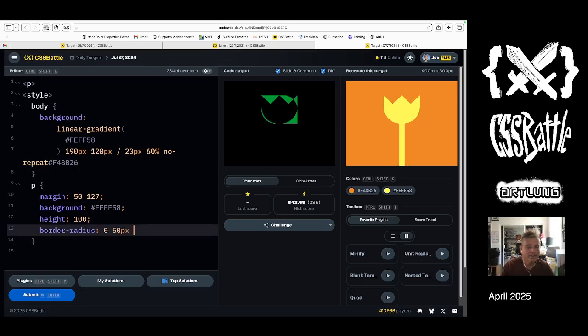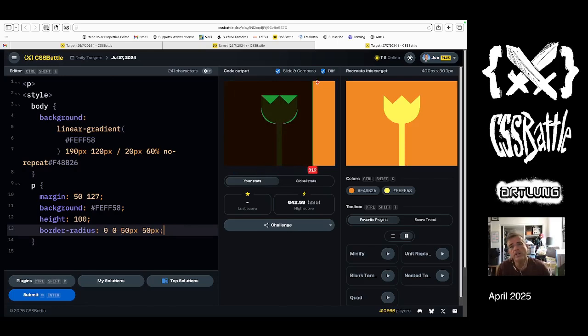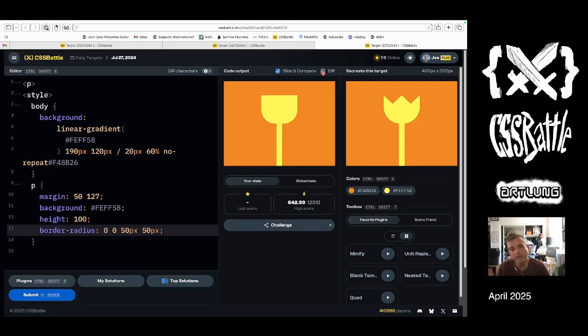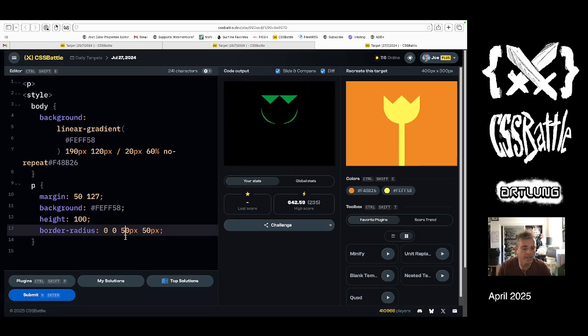And that's not right. 50 pixels, 0. No, it's 0, 0, 0, 0. It's been so long since I've been avoiding multiple border radiuses as much as possible that I forget what the syntax is. 40, 60, 60. So that's a radius of 60 on an element of 100, which is deforming that a little bit, which is the reason that it works the way it does.